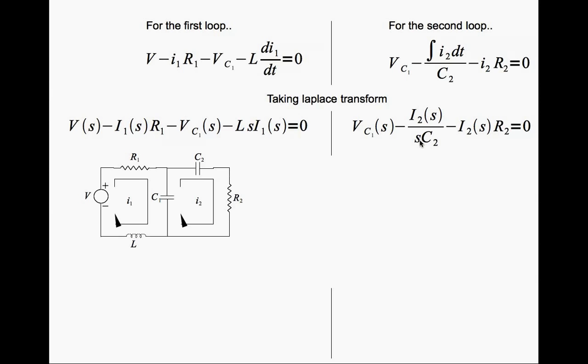Similarly I2 of S divided by S is the Laplace transform of this integral I2 DT. Now we have another additional equation that relates the voltage across C2 to currents I1 and I2. Now you might wonder why is this true. Notice that the voltage charge relationship of a capacitor is given by V across a capacitor equal to Q in the capacitor divided by C. Q is the charge.